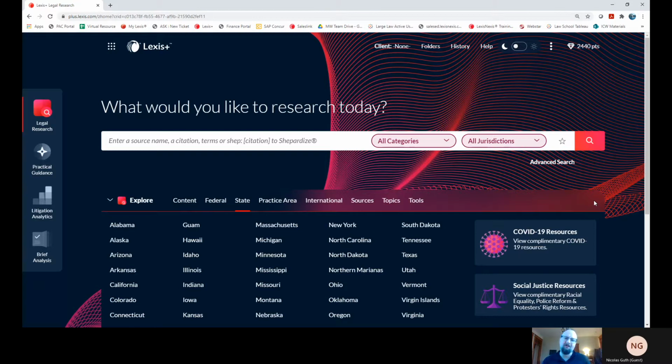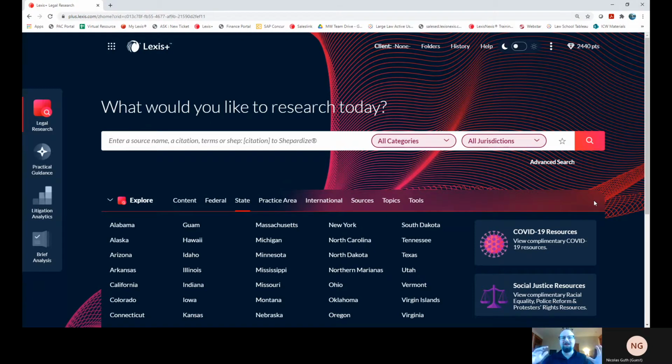Now, we spent quite a bit of time in LW1 and LW2 talking about both statutory research. We also spent a lot of time talking about secondary materials and secondary source research. But today, what I would like to do is first show you a few different ways that you can do some additional research on Lexis Plus to find what you're looking for. We're going to be talking about a different way to organize the search, select, filter process, as well as talking a little bit about the Explore Content Pod.